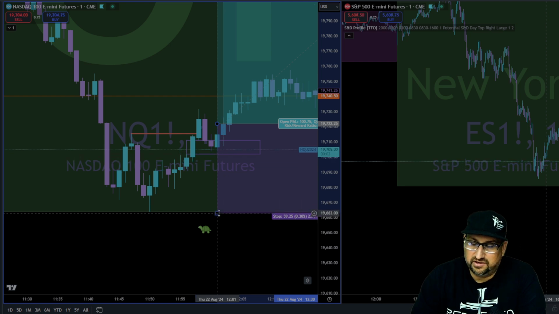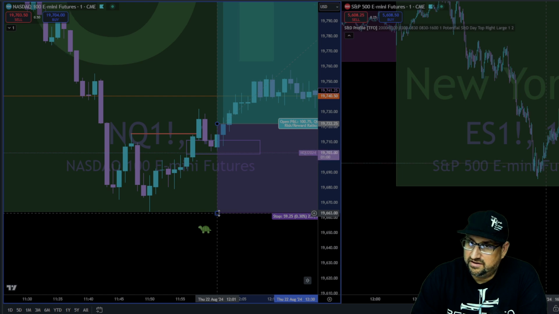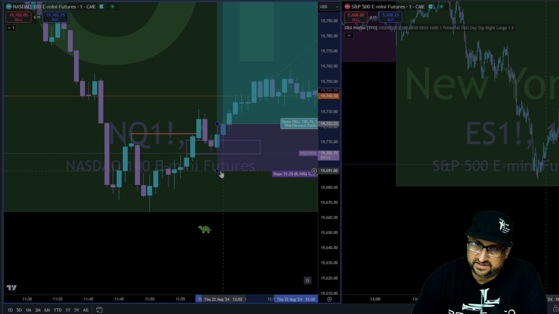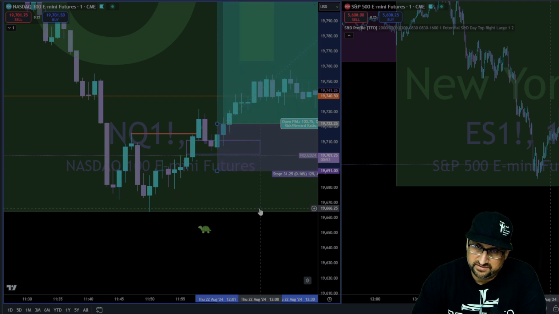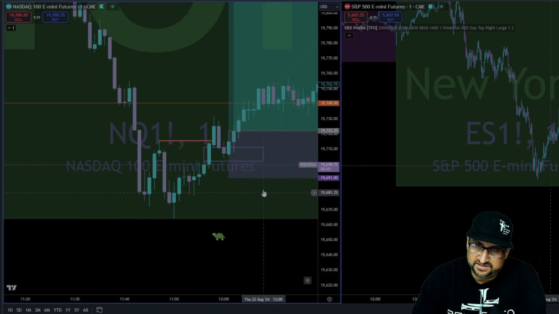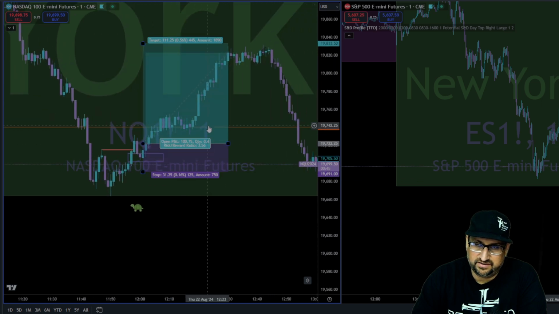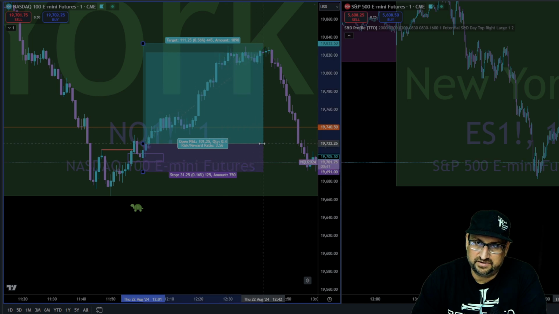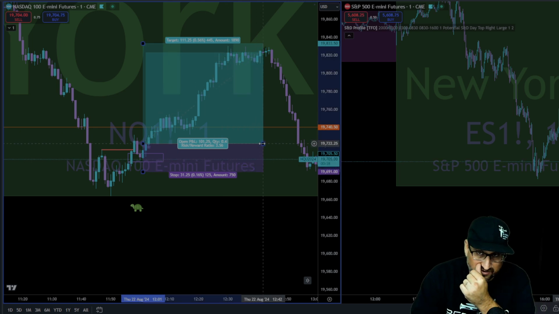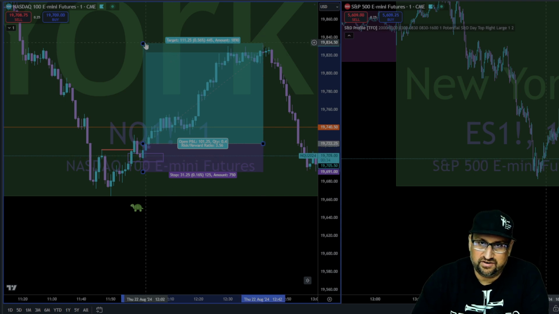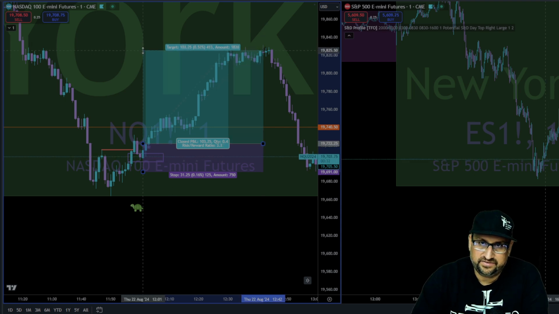So stops below the low, or the creation of the fair value gap, because we should not disrespect this fair value gap with this order flow. This is how you get really, really nice risk to reward. That's almost 1 to 4 now. And you have all this time to get out. Look at that. You have all that time to get out, no problem. And I would target these highs up here, right about there.